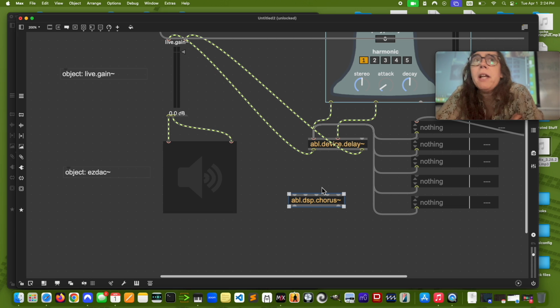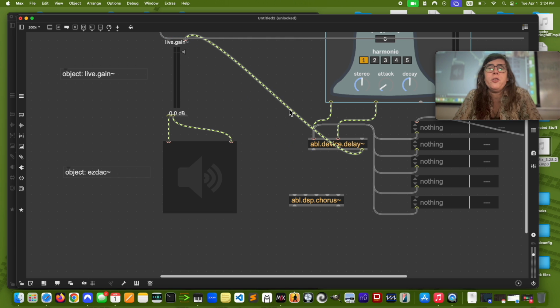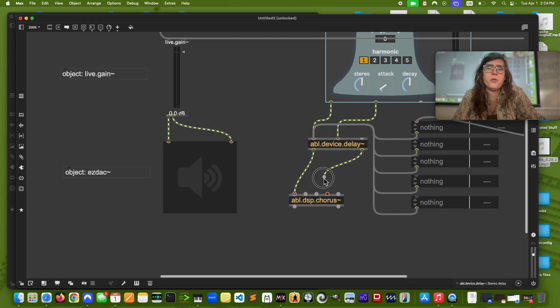When we get to recording, there are opinions and live sound ideas, as part of an addendum to the recording, about which things should go first and so on. But here, I want you just to experiment. So to insert this into the signal path, we need to get rid of that. I'm going to put the delay into the chorus as an arbitrary decision. And then I'm going to send the chorus effect to the live gain.